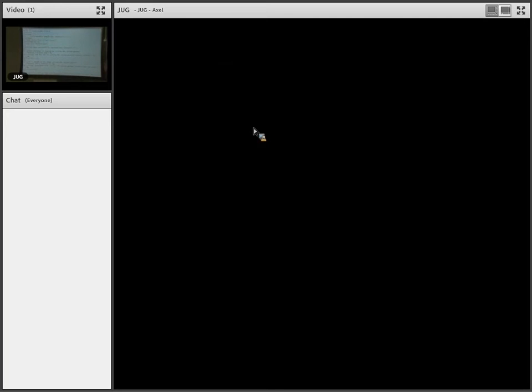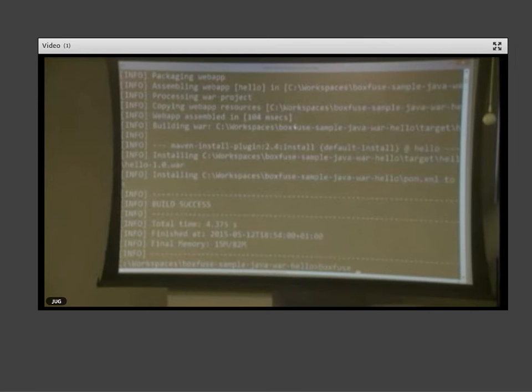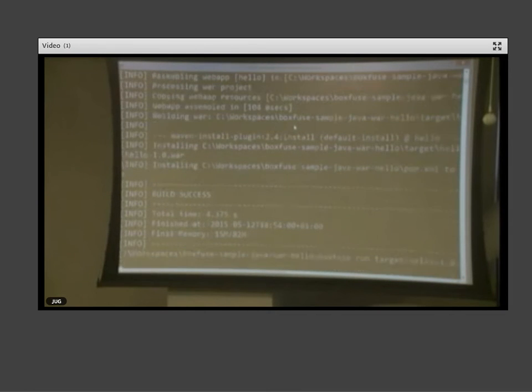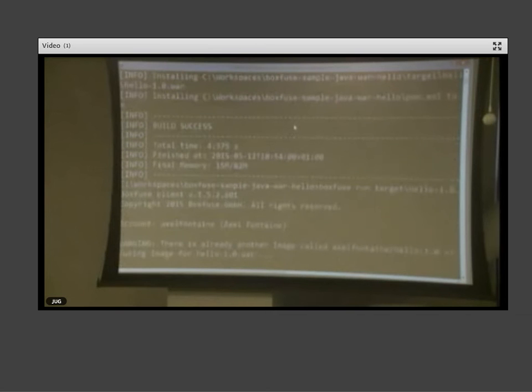So let's see. Take 2. Can you see my screen? So just changing this, and we're rebuilding the app. Now, what we can do, of course, is run it locally first, see how that works. So here we go. Run this. We're going to get a new version because it already found the other version and found a conflict, but that's okay. We're basically going through the same process quickly again.